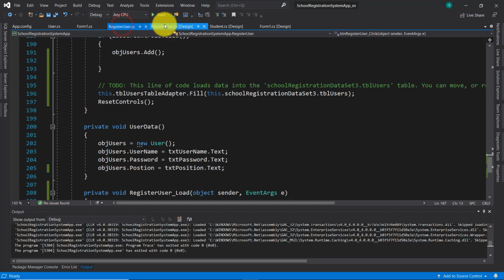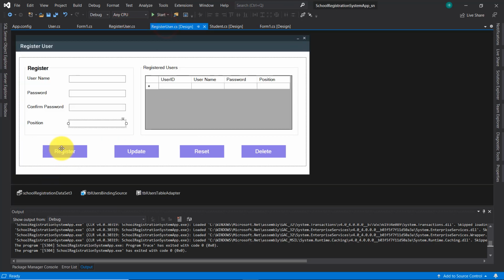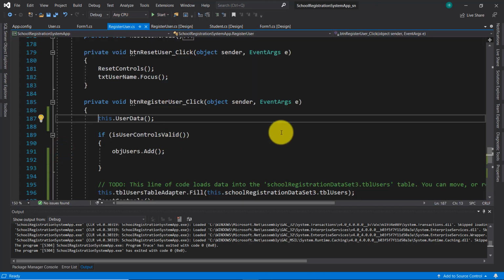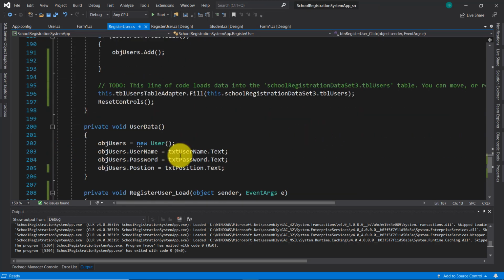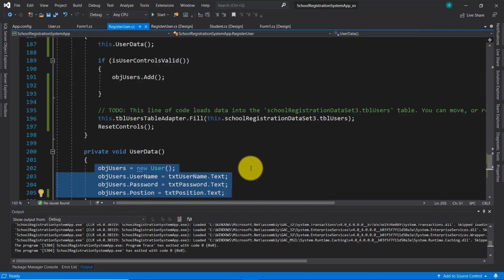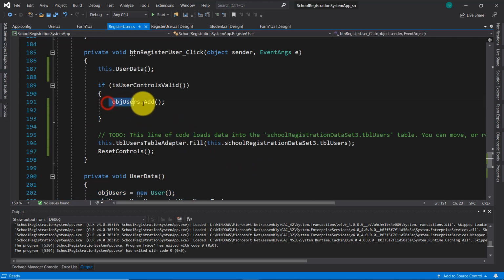Here inside this register user file, if I click on this button register, this will take me inside this method with this event click, and here I use this method user data which is used to take over the values from register user form. And as you can see, after using this conditional structure if with this method is user controls valid, which will validate all the records filled in the text boxes on register user form.